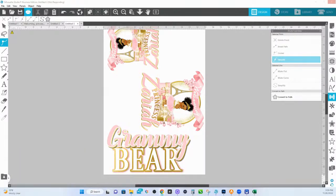But this is spooling, so just give me a minute for that to spool, because when it's spooling, you can't do anything on the screen. So while that's doing that, let me adjust my pressure down. And let me pre-cut my paper so I can remove the line of demarcation.